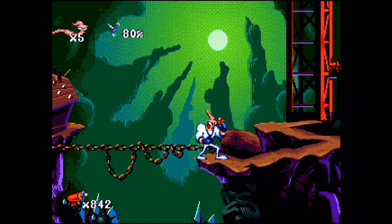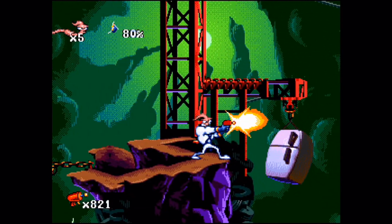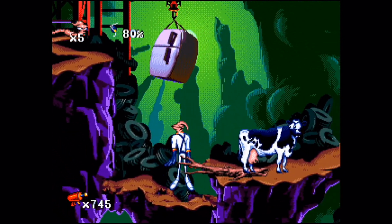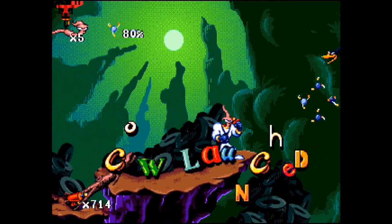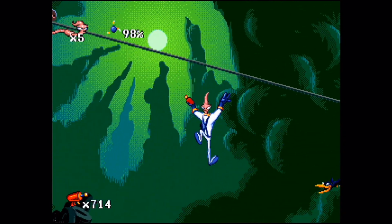Now, I actually had to go out of my way to order this game because I didn't own it on the Sega Genesis. I have it on the Super Nintendo, but I've always heard that the Sega Genesis version is a lot better. And after spending a little bit of time with the Sega version and actually going and playing the Super Nintendo version, I actually agree with that statement.